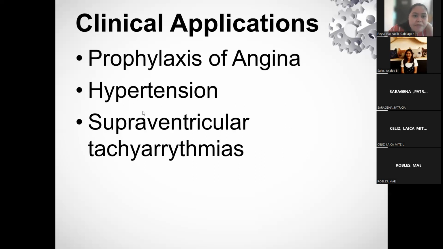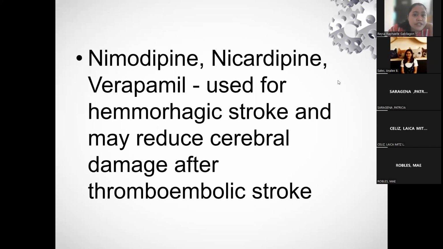We have mentioned CCBs when we studied hypertension and arrhythmias. Let's add angina. What is the use of our CCBs? They are prophylaxis for angina. When you say prophylaxis, that means prevention, so it becomes a maintenance drug. They take it every day so that the blood vessels will relax, and the heart's contraction and rate are reduced so that the oxygen demand is not too high, thus preventing episodes of chest pain.